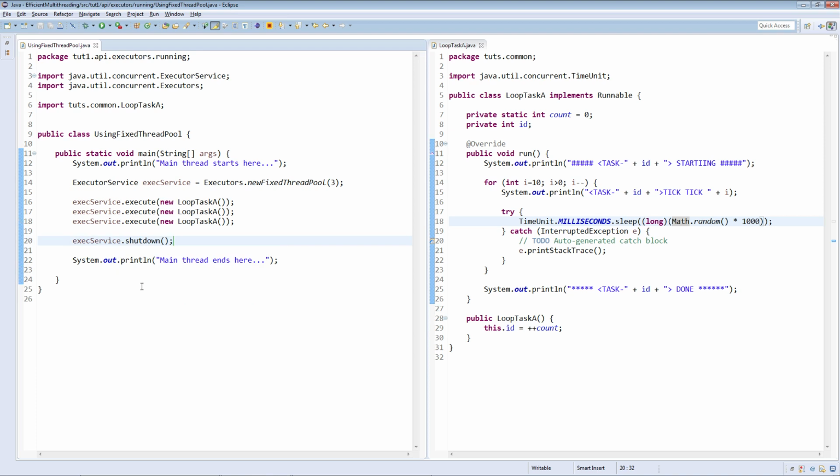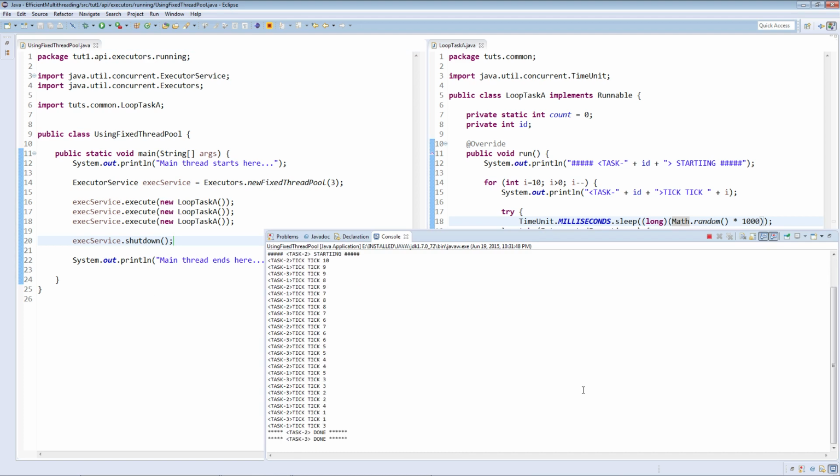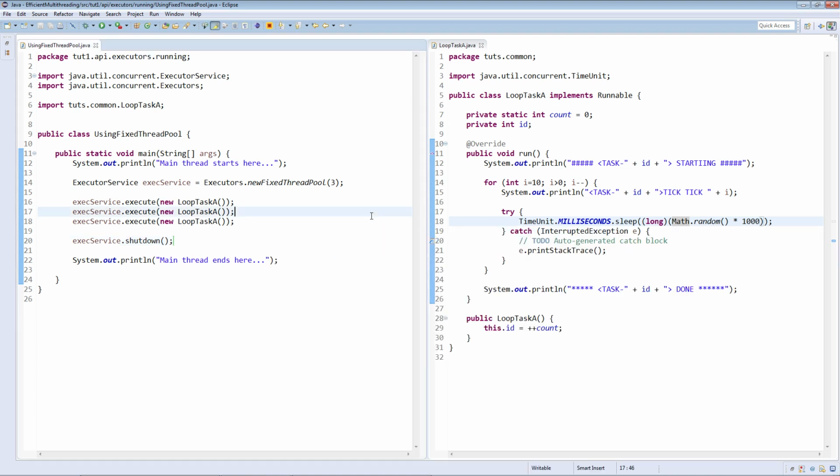Running it again now. Similar output, and our program has also ended. So never forget to shut down the executor service. Otherwise, it is going to cause a memory leak when you shut your application down.